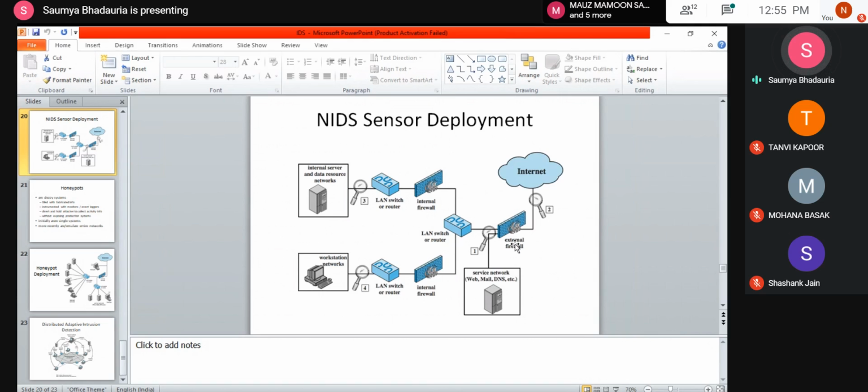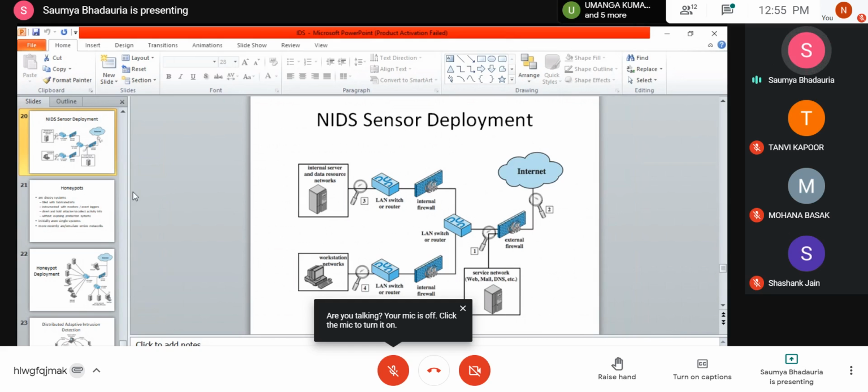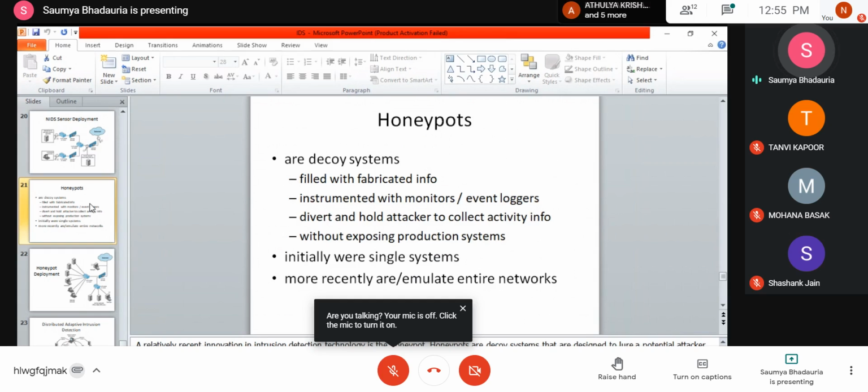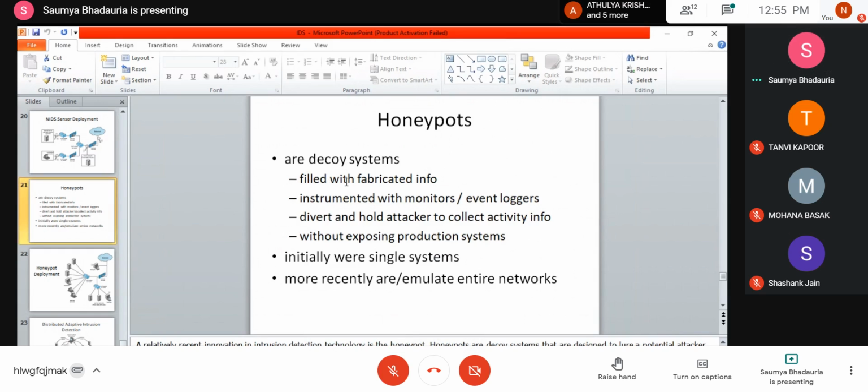One case can be that I deploy a copy of the network just beside my organization. Honeypots are decoy systems which are fabricated and filled with fabricated information.